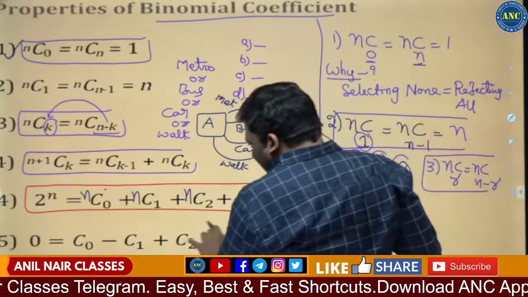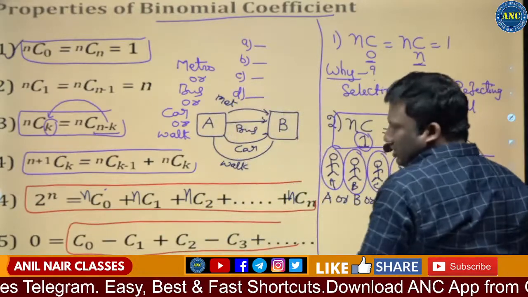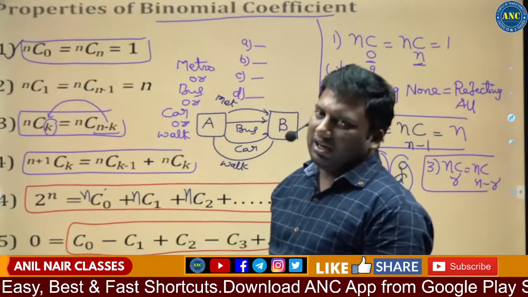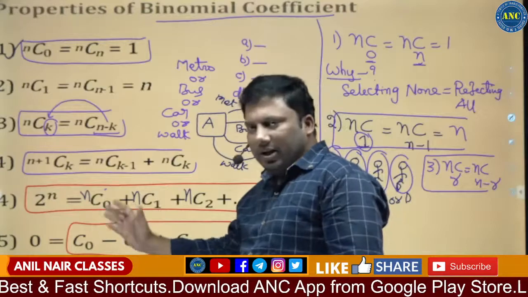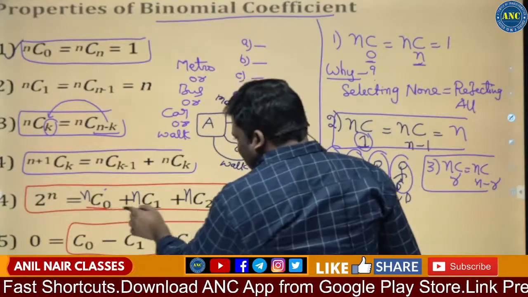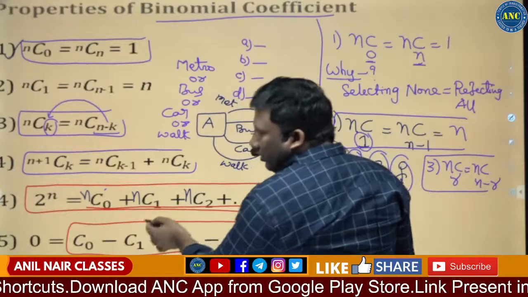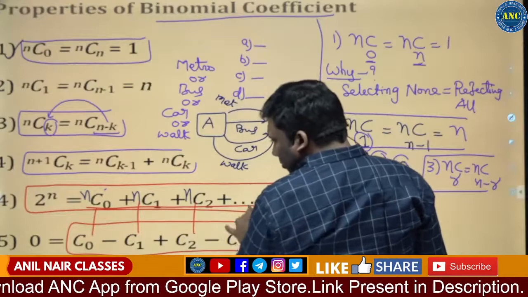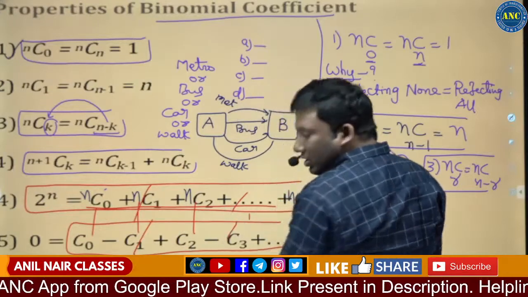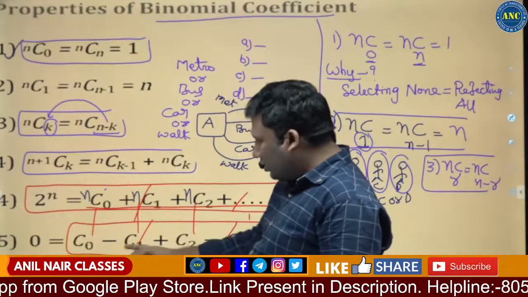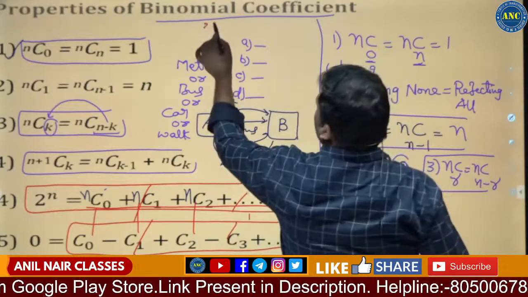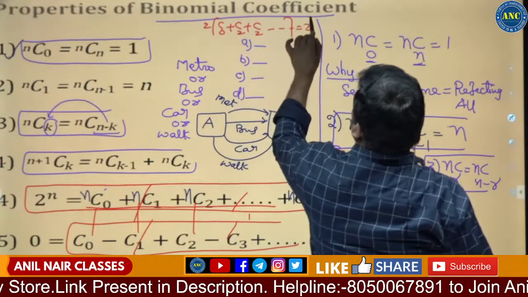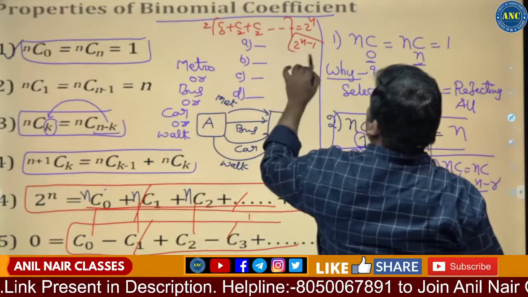Suppose I want alternately plus and minus, same thing: you take (x plus y) power n, put x equal to 1, y equal to minus 1, then you will realize that it is equal to 0. Sum of the coefficients is given by 2 power n, alternately plus and minus it is given by 0. If I add these both, the odd terms will get cancelled. 2 into (C0 plus C2, nC2, nC4 and so on) is 2 power n. So the answer is 2 power n minus 1.